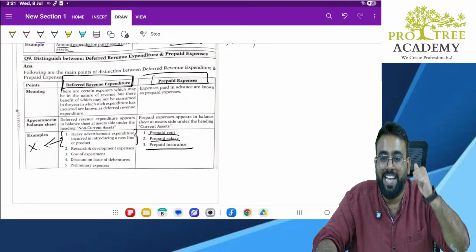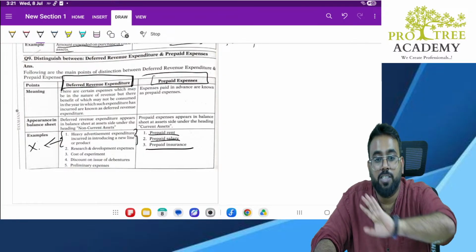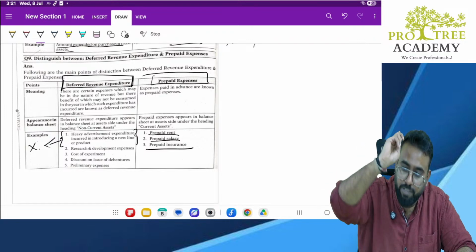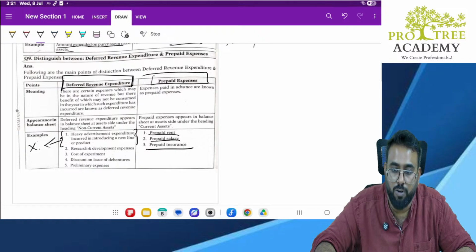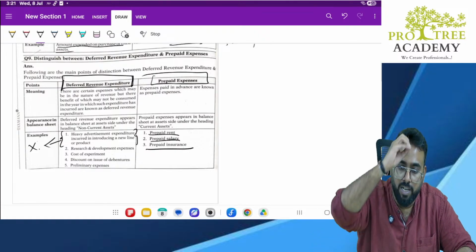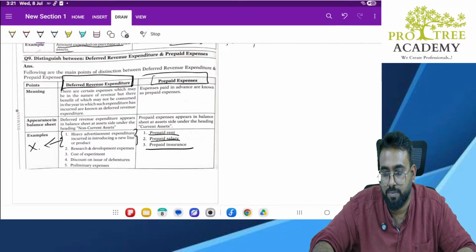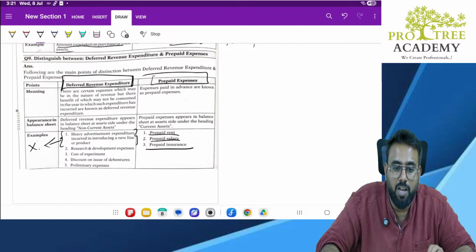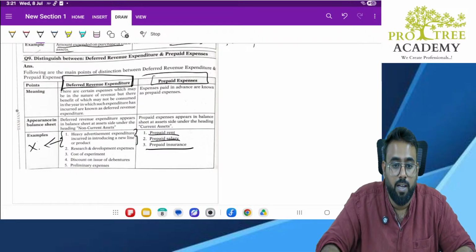Why? What is the guarantee that you will get benefit? In case of advertisement, there is no guarantee that you will get benefit. I gave you example. There are many brands which give advertisement, still there is no revenue, which goes into losses. Correct or no? So any advertisement expenditure incurred should be recorded as an expense in that particular year only. Usually what happens, I will tell you what this is trying to tell. Say I paid Shah Rukh Khan 1 crore rupees to promote my product. So in this month he promoted my product. Done. Only 1 month. But I paid 1 crore.